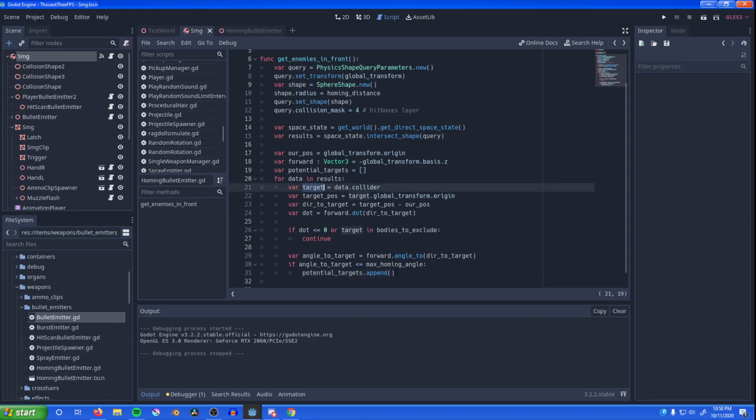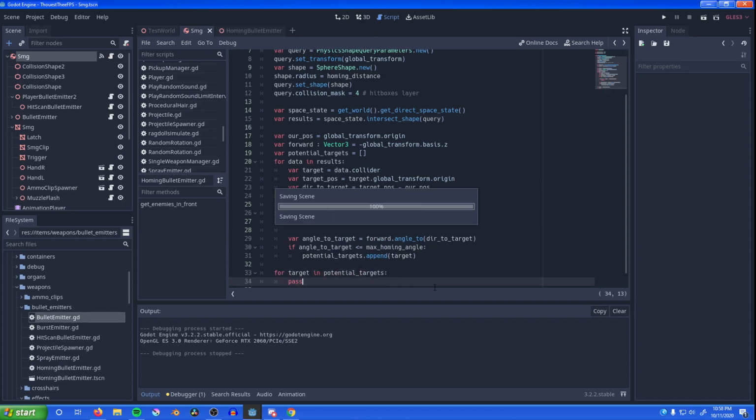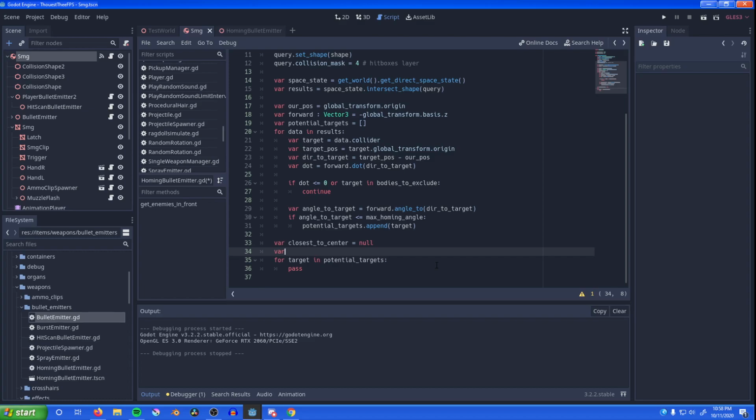Okay, so we add in our potential target there. For target in potential targets, then we need to get the one closest to center. Our closest distance equals, I don't know, -1, we'll say. And then what we need to do is get its local position, right?